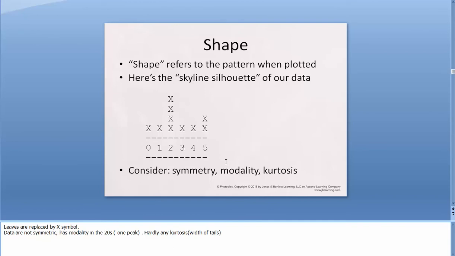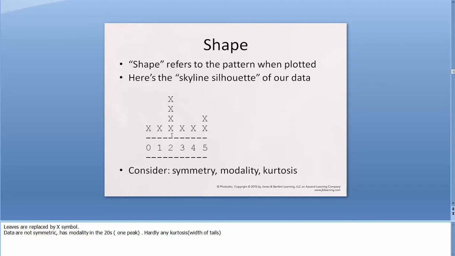So here we have that stem plot that we did earlier. Let's talk about how we can interpret this stem plot in terms of the three things we talked about: shape, location, and spread. When you talk about shape, remember we need to think about symmetry, modality, and kurtosis. Not to worry about kurtosis much. Now, is this data symmetric? No, it's not symmetric. By the way, these crosses represent leaves in that very original stem plot. Only the digits are removed and replaced by just the X symbol. What this says is there are like 4 in the 20s. So the data is not symmetric, it's not a symmetric stem plot.